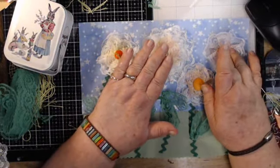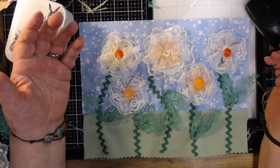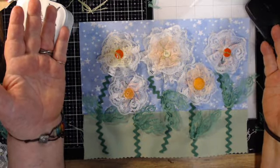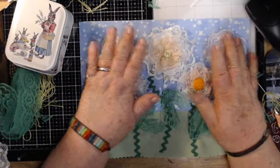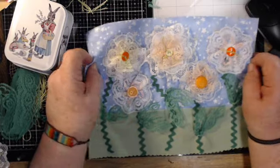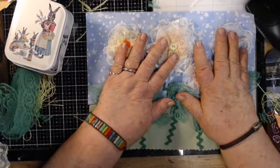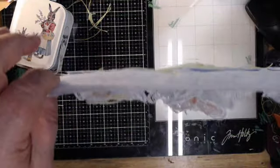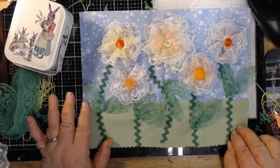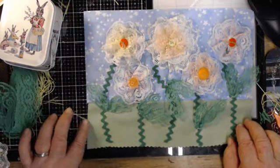But when you are challenged to do something out of your comfort zone, it's amazing what you can come up with. And now I am surprising myself looking at this because I said, whoa, that's pretty. This is something maybe I'd put on the front of a journal cover, because I just love flowers, but it's not really a shape to do that. So I'm going to make a little wall hanging out of it. I'm going to close this down now and make sure all of my glue is dry. Nothing is falling off, so I think it's drying well. I think it'll be okay. But that's my challenge for today. I hope you all love it because I do. And nothing should ever go unloved. Never, ever, ever.